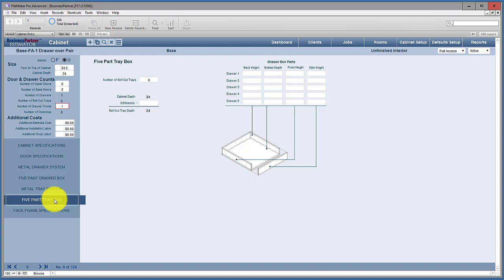It eliminated a lot of questions, eliminated a lot of phone calls by having a line item that said pull out trays and how many, and if it said there were 4 of them and the cost was $400, then they knew they were $100 each, and they knew if they wanted 6 that it would be $600, and if they wanted 2 it'd be $200. So it eliminated any questions about trays, but you could again include them in the cost of the cabinet, but they wouldn't see a single line item representing those trays, so they wouldn't know the exact cost of the tray. But you can do it either way, whichever you prefer.